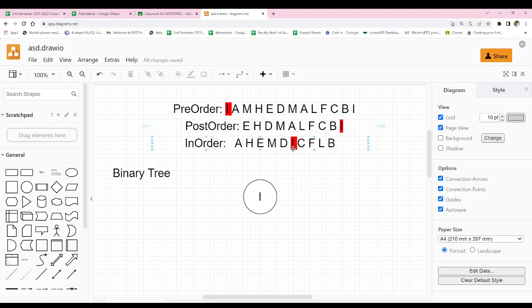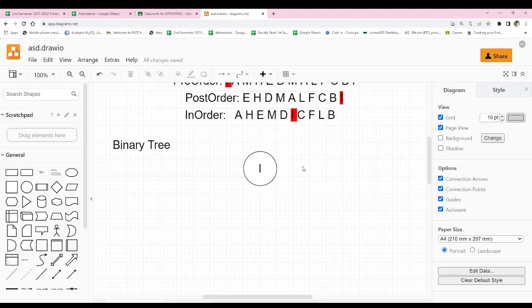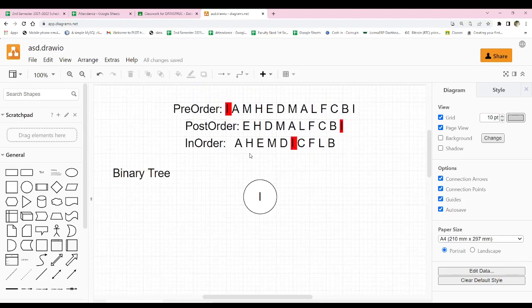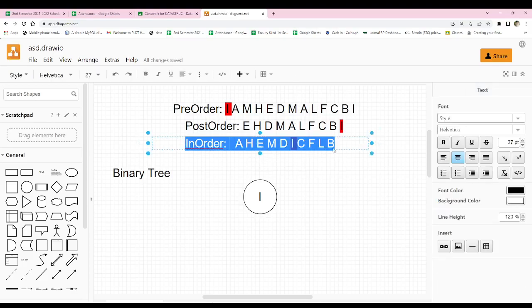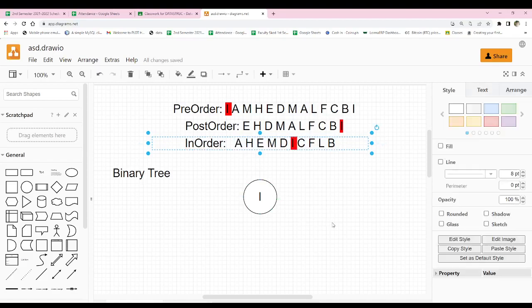Okay, so next thing to do is we have to divide who will be the elements in our left side and who will be the elements in our right side. Based on our set of elements here, let me copy this one.